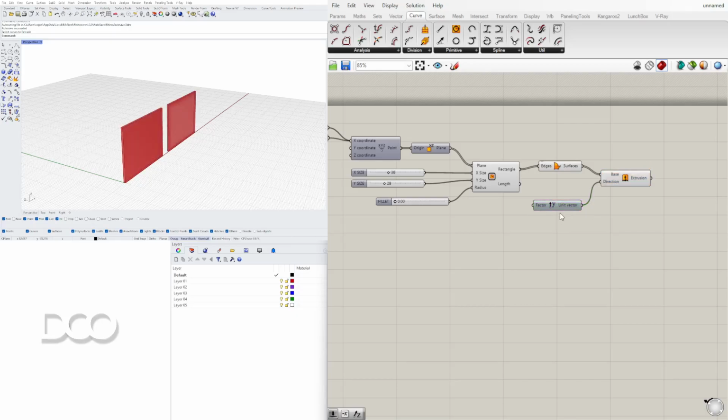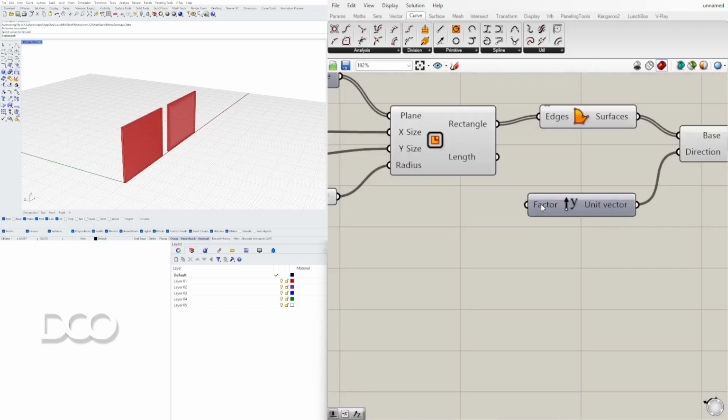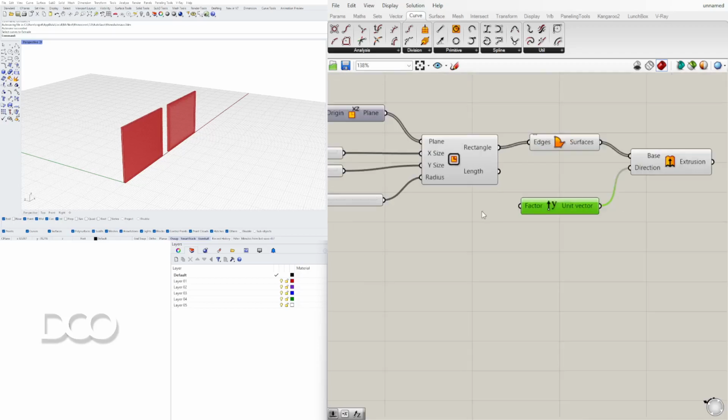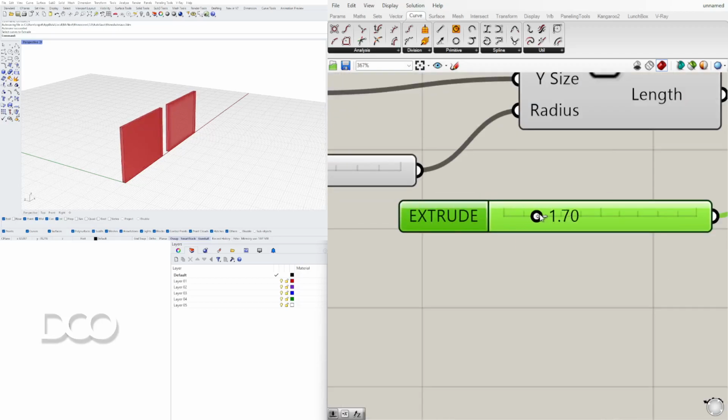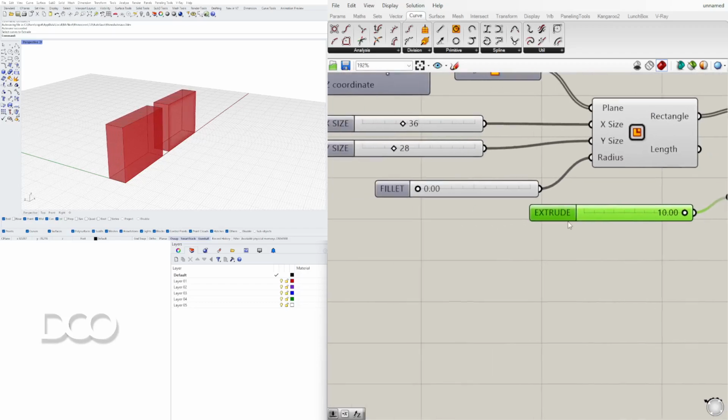And by default, when you bring in a vector, the input's going to be 1. So let's change that by changing the input. Now I'll take this and copy it. So I'll slide it here, tap Alt, and change the name to extrude. Now let's plug this into here. Now it's extruding by 0. Now it's extruding more.